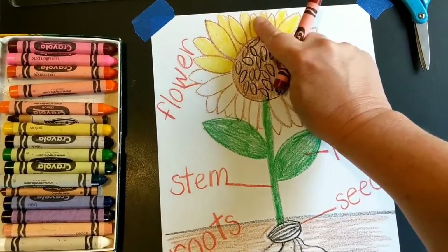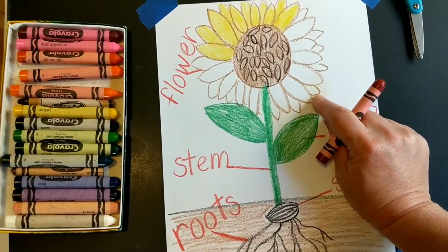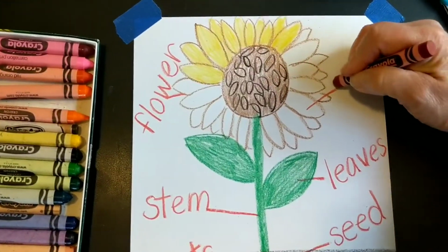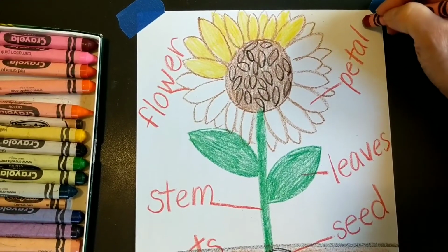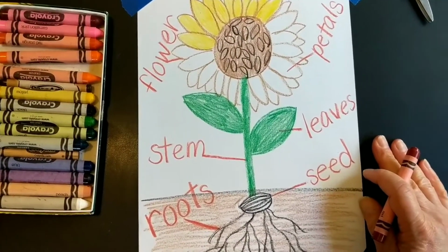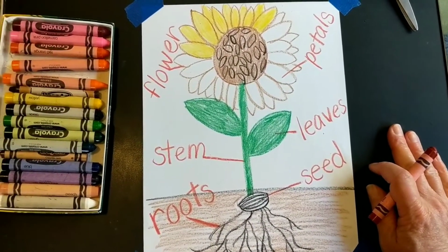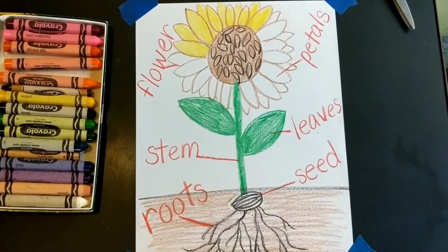And then do you know what these are called on the flower? Yes, the colorful parts are called the petals. Yeah, we can go ahead and write that too. So I'll just point to one petal. That's the part of a flower, huh? Now, not all plants have flowers on top, do they? No, some plants are just all green, all leaves. But these are the parts of a plant, and then the petals are part of a flower. All right, thank you for helping me make a picture of a sunflower and labeling the parts of the plant.